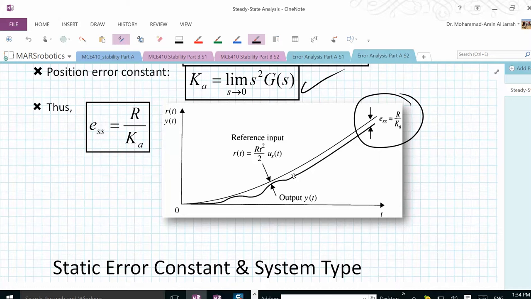So if I want, for example, in the steady state, suppose this is my desired position to place this bottle here. The bottle will not be placed here, it will be placed somewhere here or somewhere here, okay? It won't be placed exactly within this error, this is the 2% corridor for the settling time. So I won't be able to place it over this here. The error can be negative or positive, so we can end up with an error. So I cannot place it exactly on the target.